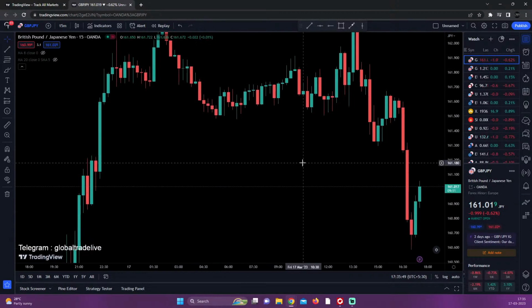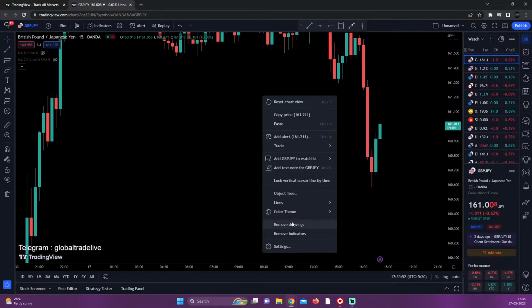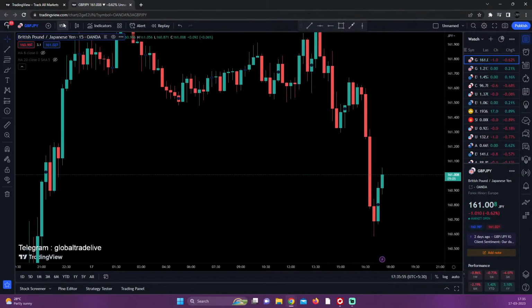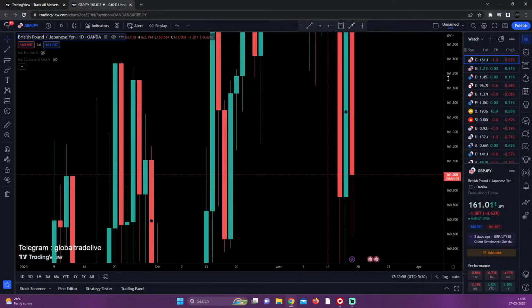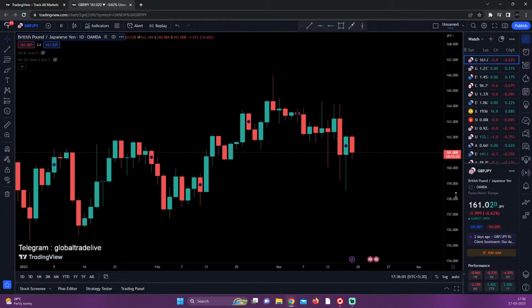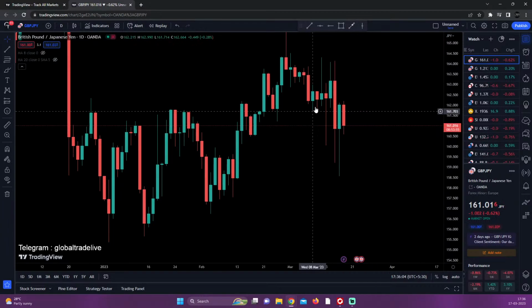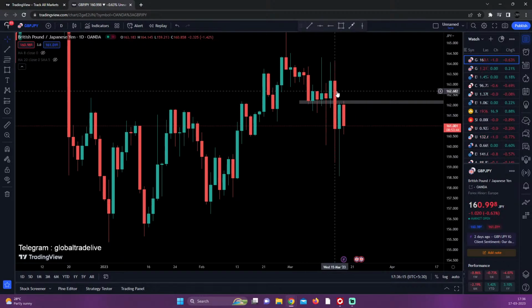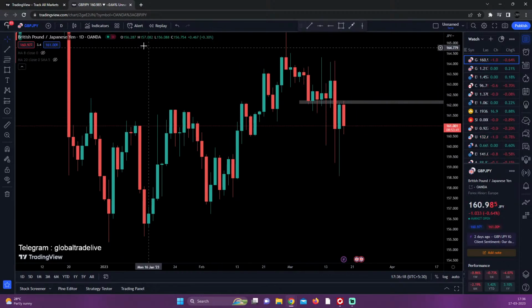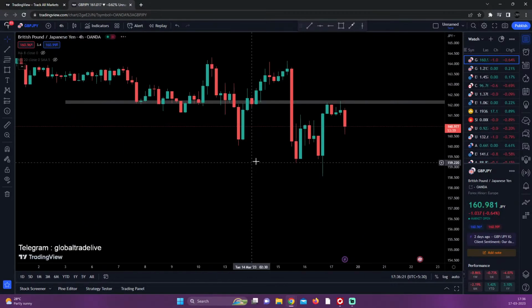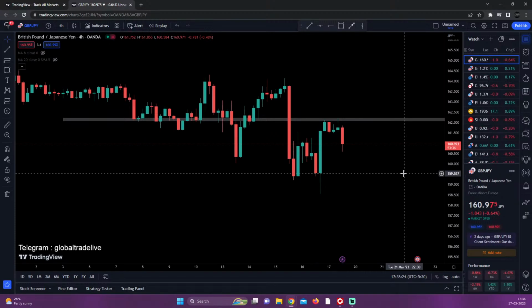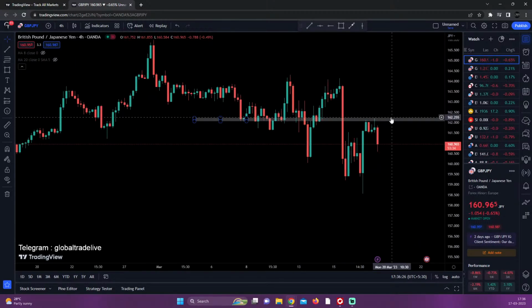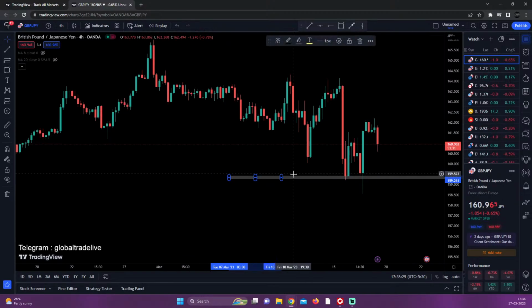So what I'm going to do now is remove all the drawings from the chart, and let's have a look at the daily, like what the daily time frame is basically doing today. Okay, looking at the daily time frame, it looks like today's daily candle is rejecting or respecting the support formed earlier over here, and I'm going to mark that area so that we can easily visualize what the market is actually doing right now. After the daily, I'm going to go to the 4-hour time frame over here. Looking at the 4-hour time frame, the market created a support over here.